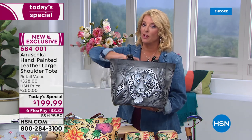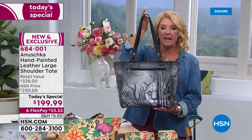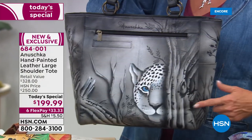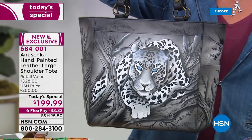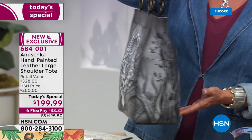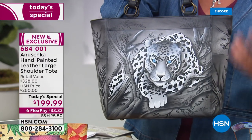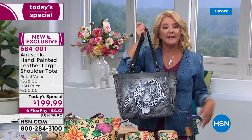You can see why — let me show you the backside because it's just not a boring repeat. Imagine how much more time it takes. They could have left the back blank and just did the front — a lot of handbag companies do that — but no. They're a family, they're telling the story. So they create a 360-degree experience. We rarely do black and white bags and this monochromatic bag has such a different dimension, especially with the blue eyes. It really pops out against that black and white. The gradient shades of gray are so dramatic and beautiful. If you're used to carrying a boring old black bag, get this bag.